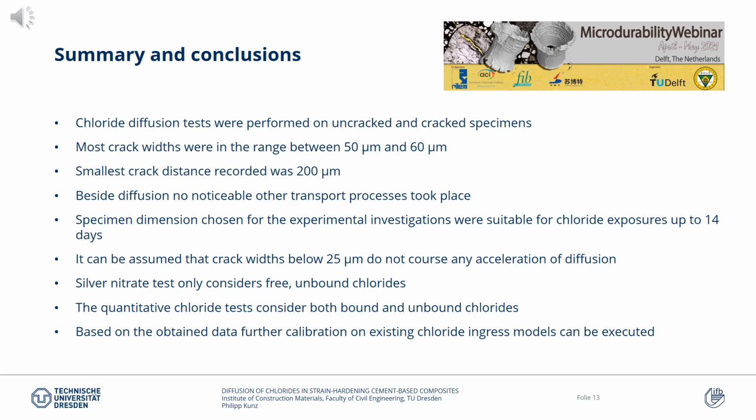It should, however, be underlined that the silver nitrate test only considers free and unbound chlorides. The quantitative tests, however, consider both bound and unbound chlorides. This must be taken into account when relating a certain chloride concentration to the moment of the color change by the reaction of the silver nitrate test. Within the framework of this project, specific magnitudes of chloride binding capacity, surface chloride concentration, and diffusion coefficient were calculated. Based on that data, we further calibrate and modify the model mentioned some slides before.